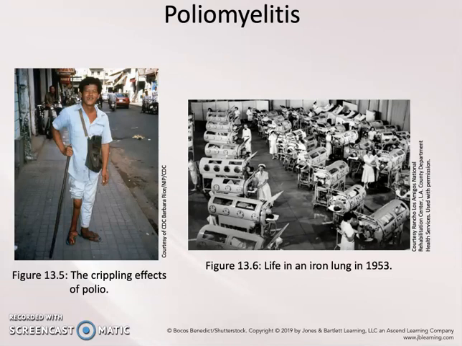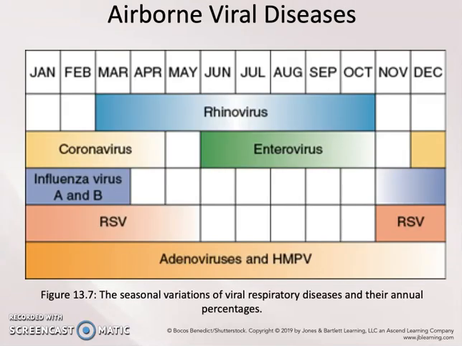Next, we're going to talk about airborne viral diseases. There are quite a number of these airborne viral diseases, as you can see from this chart. Almost all of them cause respiratory illnesses, are surrounded by an envelope, meaning they have a phospholipid bilayer that's stolen from the last host cell they infected. This provides an added layer of protection as they float in the air from host to host. Because they have these phospholipid bilayers, these membranes, they are considered enveloped viruses, and enveloped viruses are susceptible to the alcohol-based hand sanitizers that you may be familiar with.